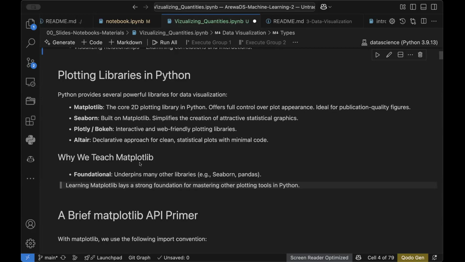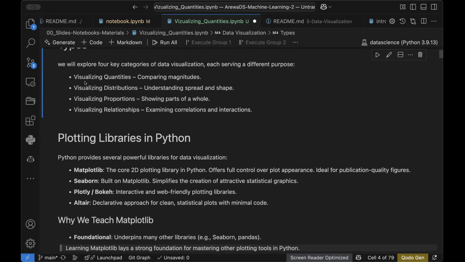Even other visualization libraries are built on top of Matplotlib. For example, Seaborn and pandas are built on top of Matplotlib. If you learn it, it gives you a very detailed foundation for learning other visualization or plotting libraries. Just to recap, today we'll see the basics of Matplotlib.